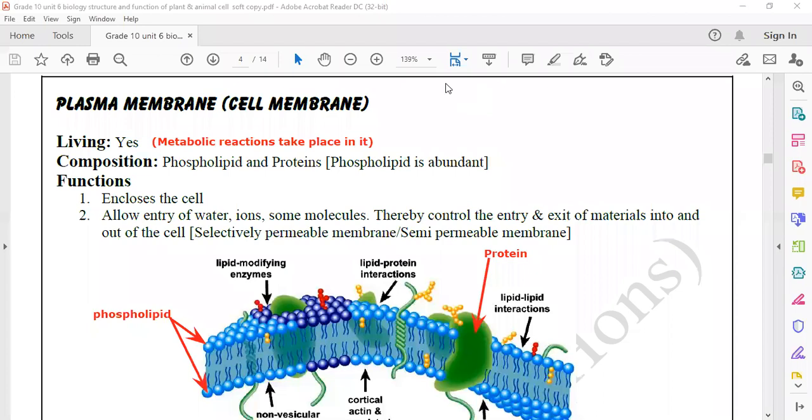Only those two things, what you are writing, you want to know. The other things in the diagram are unwanted. I could not close them, it was taking time, so they just stay. They are just names, so those things you don't need to know. Only two things you want to know: phospholipid and proteins.